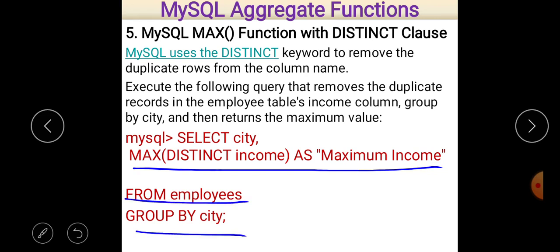In this example we can see that we pass income as a parameter and write the distinct keyword there, and the distinct keyword basically plays a role, and its task here is to find the unique income. If there is a repetition of an income, then it is considered only a single time. So select city, max distinct income as maximum income from employees group by city. So we form a group on the basis of city, and the table name is employees here, and we take two columns, income and maximum income. But we take distinct income here, meaning no repetition will be there in case of income.